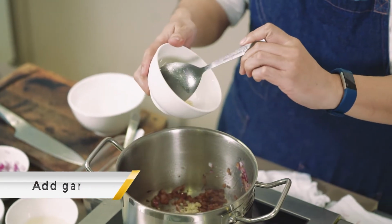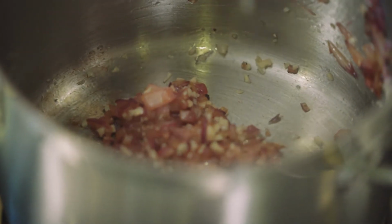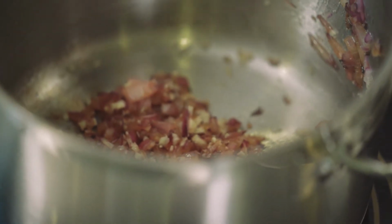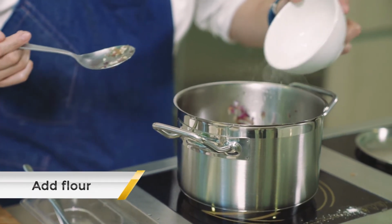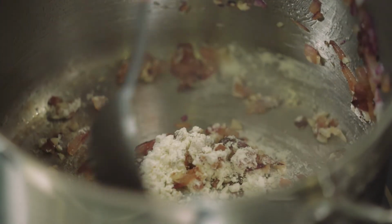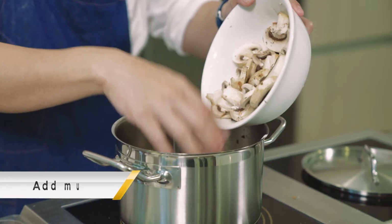Now, once the onions are cooked, we're going to add the garlic. We don't add the garlic first because you don't want the garlic to burn while the onions are cooking. And then now I'm going to add in some flour. So the flour is to thicken up your soup later on. Let's fry that up. Then we're going to add the mushrooms.